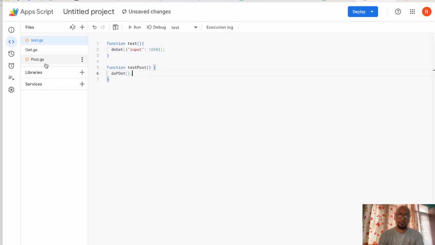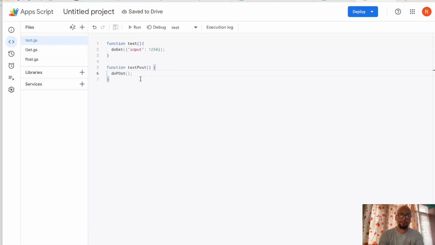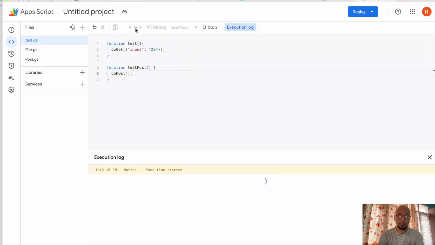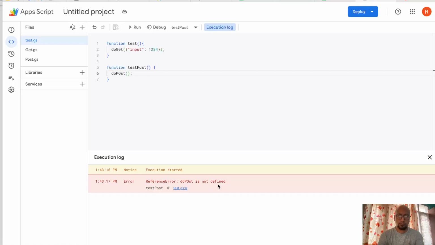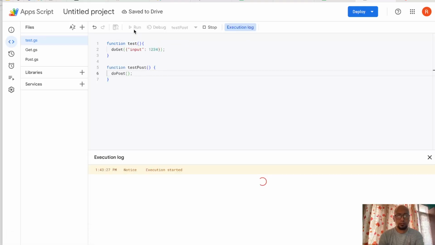Okay, let's test it. Test post, and do run. doPost not defined. Oops. Okay, it completed.